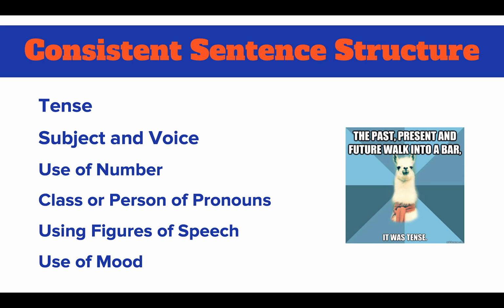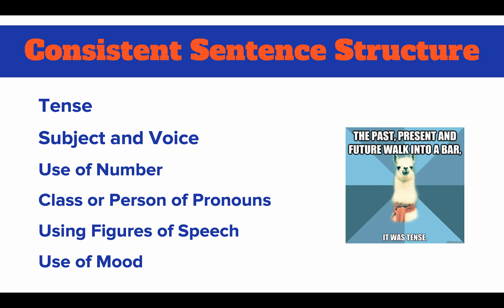So when you have a sentence, you wouldn't start with a past tense and then change the rest of the sentence to present tense, right? Sometimes this happens not necessarily within one sentence, but within a section of your paper where you're using a past tense to describe research, and then you start describing the research in a present or future tense. And so again, that's confusing for the reader.